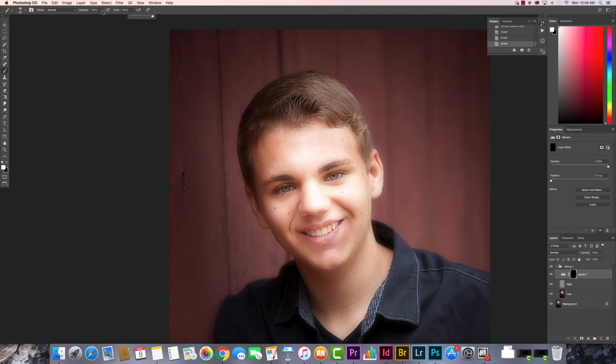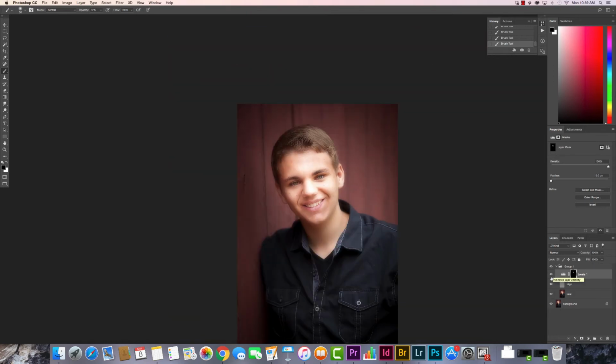And what that allows me to do is paint with my brush. I'll go back to my default settings here, and I'm just going to lower the opacity of my brush a little bit. And I'm just going to paint white where I want that effect of darkening the area a little bit. You see before, after. It's very subtle. Okay? Very subtle. And then I'll come in here and make the brush, by the way, I'm using the bracket keys to change the brush to just the size of that eye, and I'll make sure I keep that eye as bright as possible. Before, after. Just adds a little more richness to it.